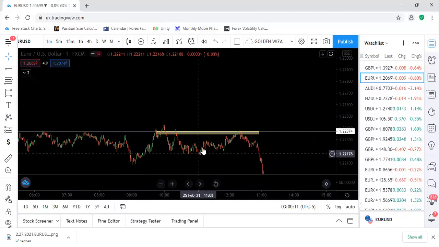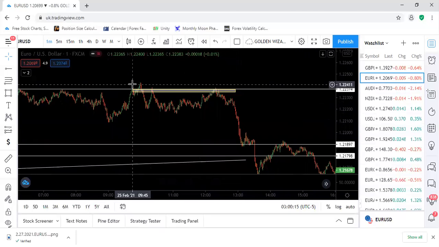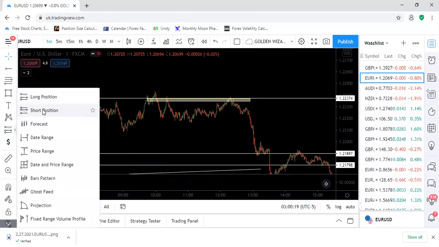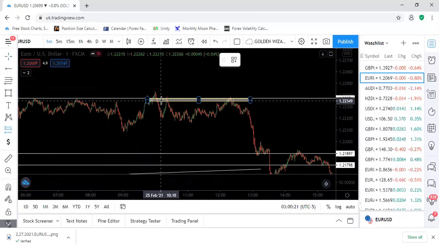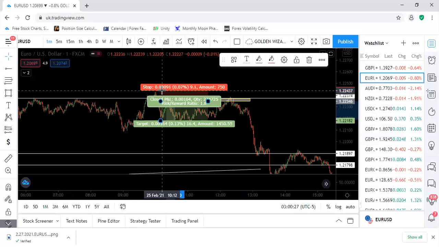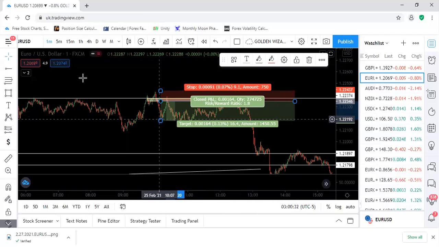Come back, hit it again. Some accumulation, come back, hit it, boom. And then they just drop. So you take a look at this and it's like, that's a setup. You just put your entry right there at the order block. Put your stop loss right above the high, 9 pips. And what do we get?